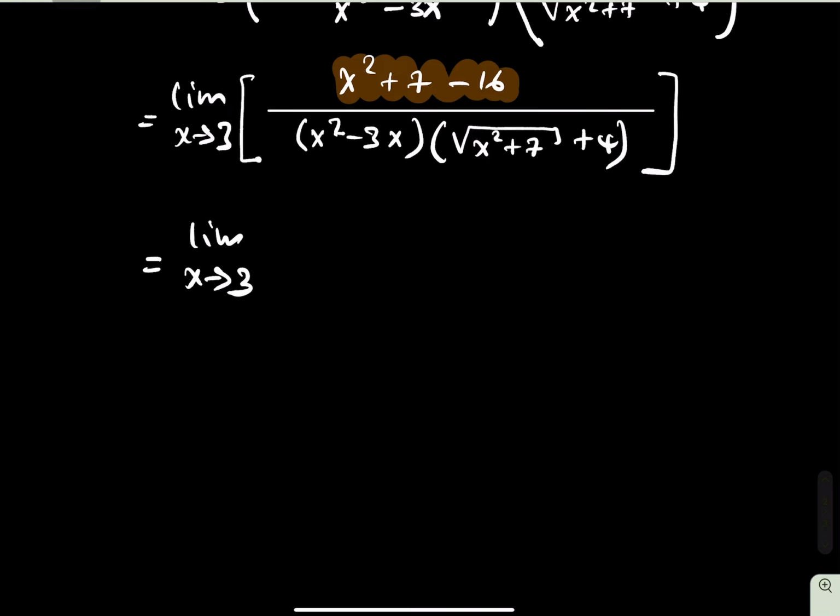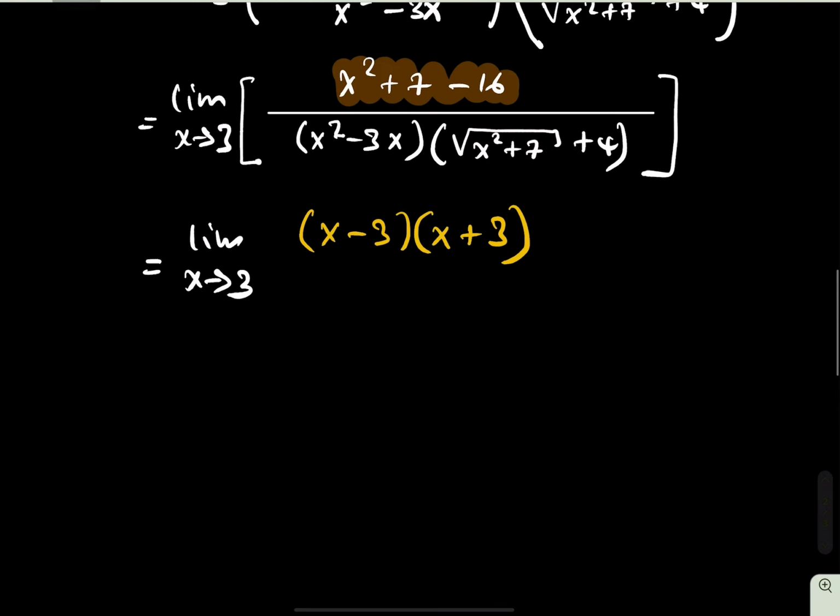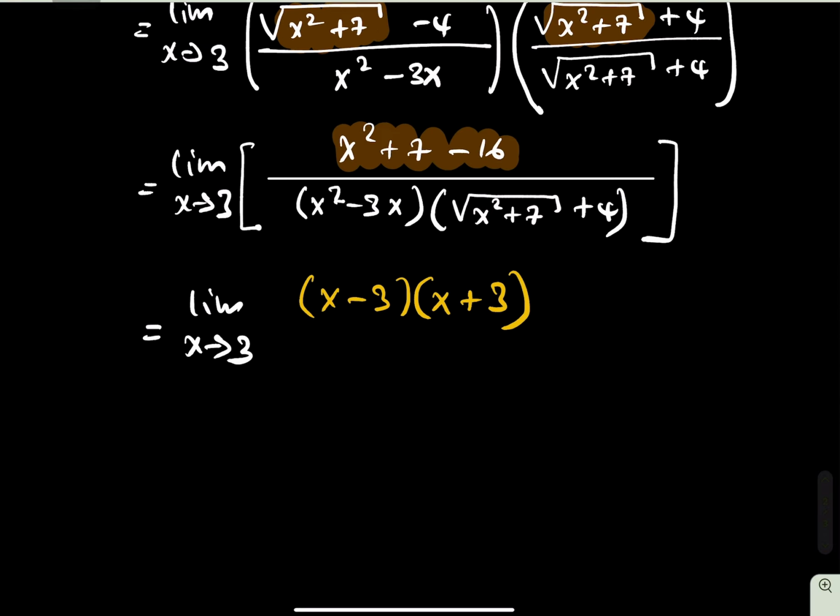So you are left with x squared minus 9. And if you want to do that nicely, that is going to be x minus 3 into x plus positive 3. It's the same as x squared minus 9. We call it a difference of two squares. So you're going to divide this stuff by this one.